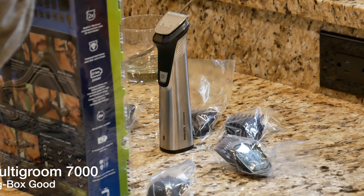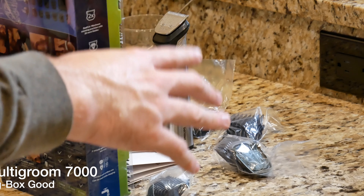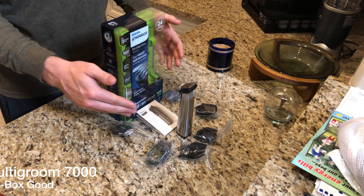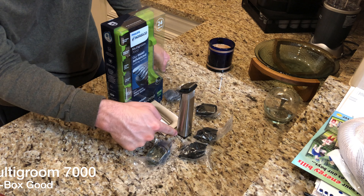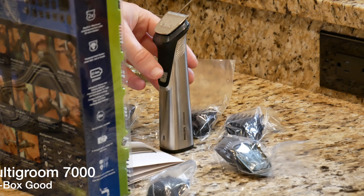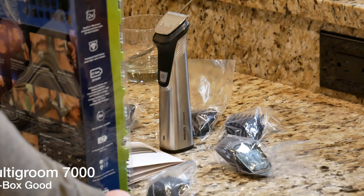Folks, this is what you get when you buy a really nice all-in-one trimmer from Philips Norelco. You cannot go wrong with something like this — this is every man's dream, to have a really nice hair trimmer, and this is a perfect example of that. You get the seven pieces, the stainless steel Multi-Groom 7000 premium body trimmer. It looks premium — you get the Philips Norelco branding on the side, grooves and ridges in the stainless steel body to help you grip it, a rubber grip, everything stainless steel from blade to body with no plastic, and a really nice LED indicator on the back that lets you know whether it's charging.